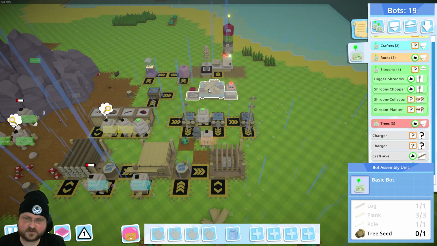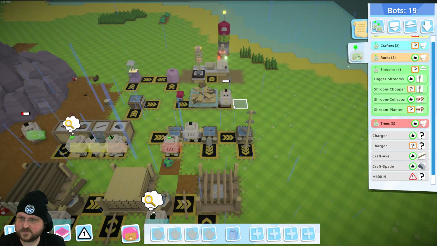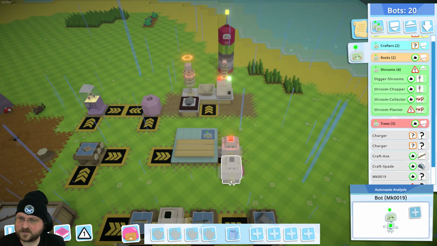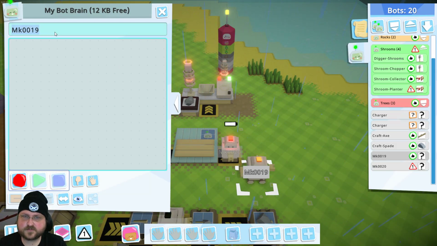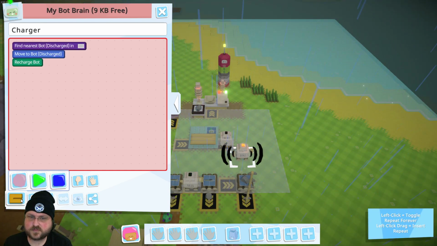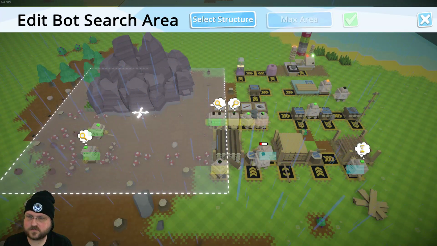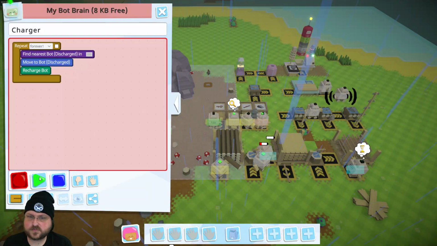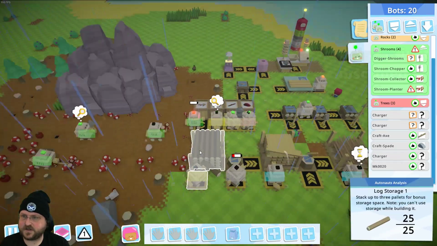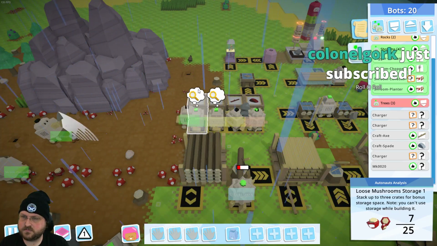Wouldn't you appreciate someone to carry logs near the bot producer? I mean, maybe. I keep doing that. Go! There you go. So now we're going to keep these guys charged up. Should be a constant food supply. We've got some mushroom storage there. So we might be able to start feeding this guy.